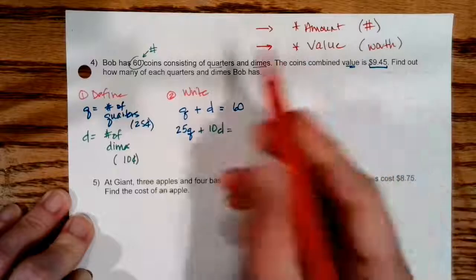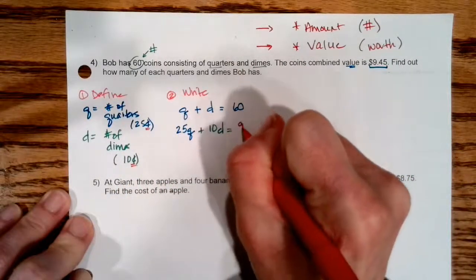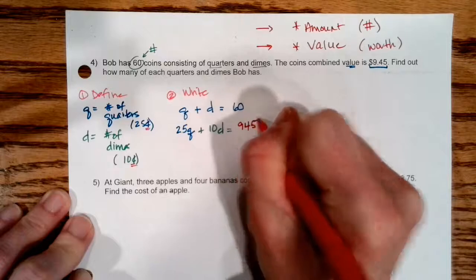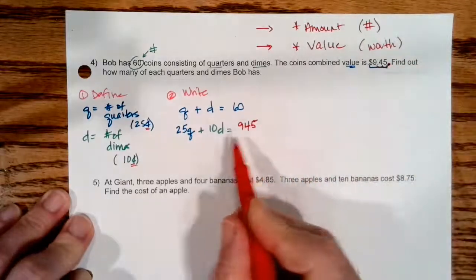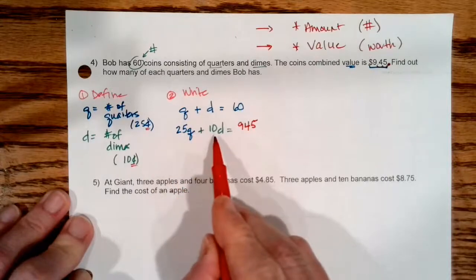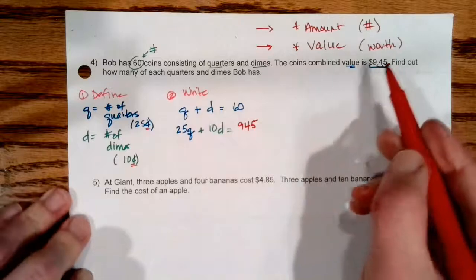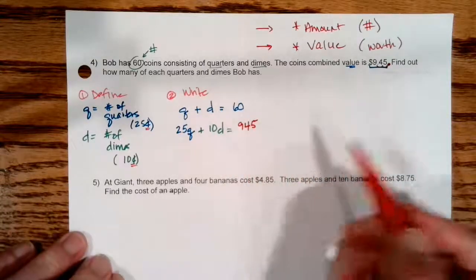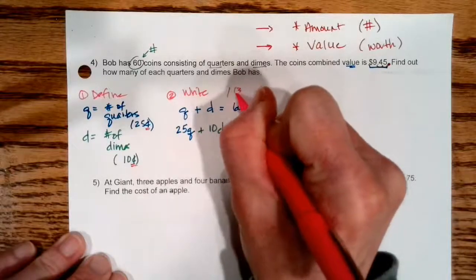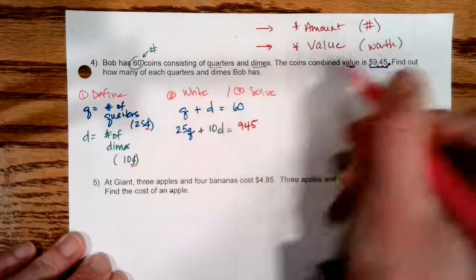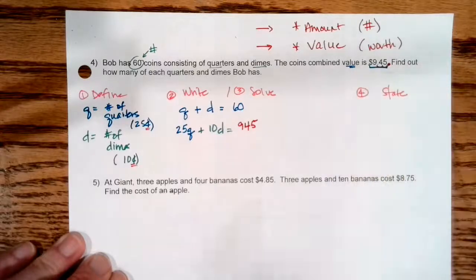But guess what? See how again I'm in cents? I'm just going to write how many cents. So a lot of times we think about multiplying this by 100 because 25 plus 10 represents my number of pennies. So $9.45 represents 945 cents. All right, your next step is going to be to solve this one, and then you're going to have to state your final answer.